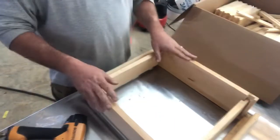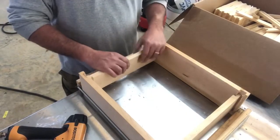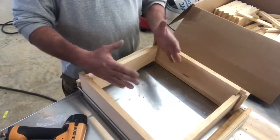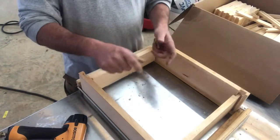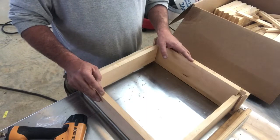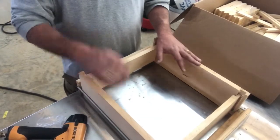If you don't have one of these, spend the $25 or make one if you're handy and you have all the woodworking tools, but spend the money on a frame assembly jig. It makes life so much easier. The time is cut way down compared to trying to balance a single frame and assemble it. I'll kind of show you the difference on that here in just a sec. But spend the money on one of these. You will never regret doing that.